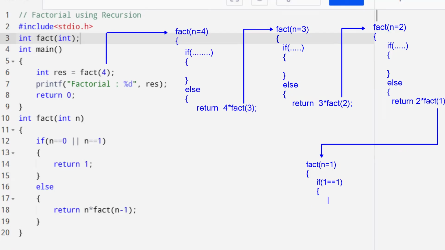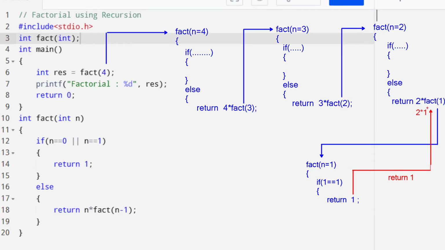So what is it returning? It is returning 1. Sir, from where to where is it returning? It is returning to here. The result of fact of 1 is 1. Return 1. Now this calculation will happen.